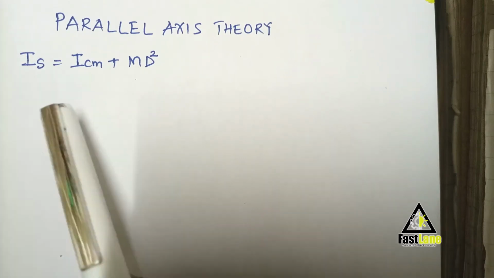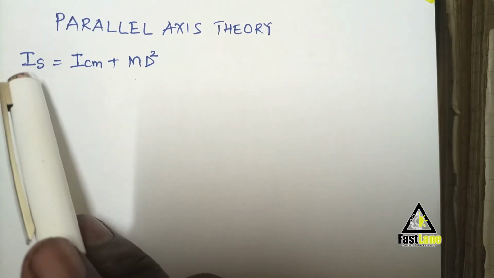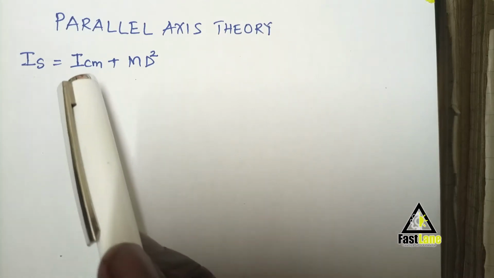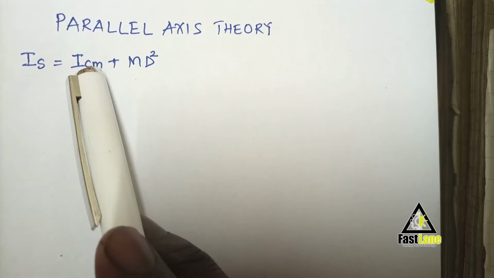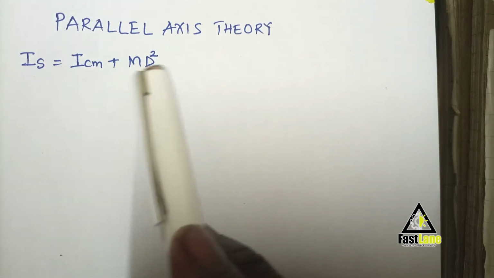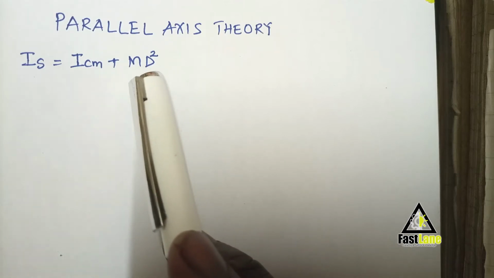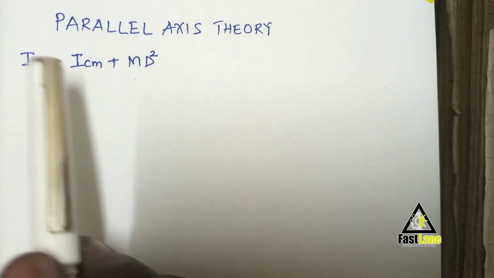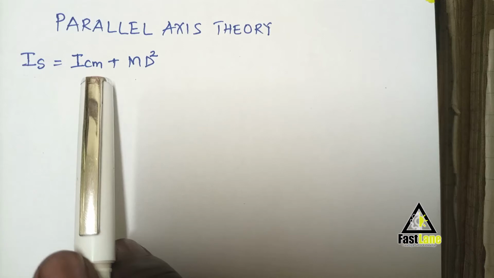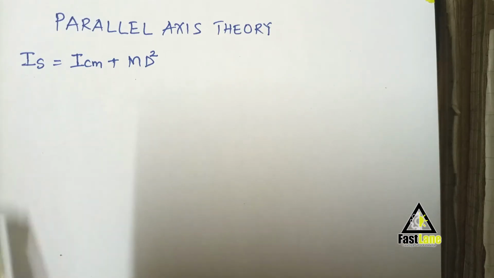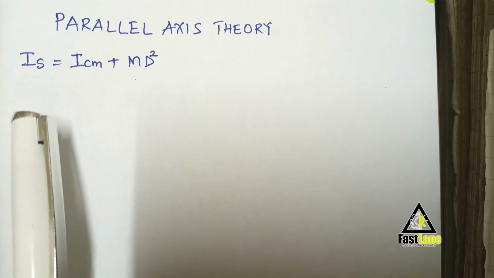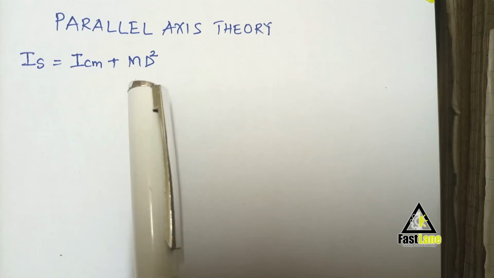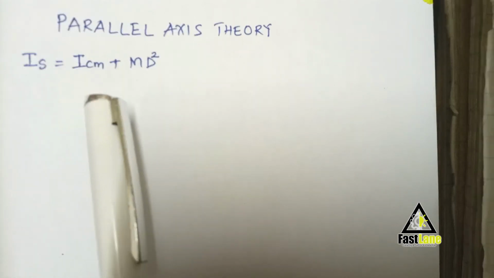We are trying to say that in order for us to gauge the moment of inertia about any axis on a body, we need to know some criteria. We need to have the moment of inertia about the center of mass, and then we add the product of the mass of that body and the square of the distance between the two axes, whereby I_cm represents the moment of inertia about the center of mass of the body, I_s represents the moment of inertia about any point on a body, m represents the mass of the body, and d represents the distance between the two parallel axes.